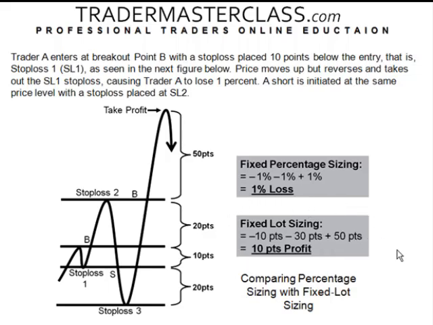So we can see that overall, trader B makes 10 points or $10. This is shocking news because now we see that the tables are turned. Trader A is now making a loss, whereas trader B is making a profit. So one can never really tell when your particular approach is going to be successful or not, purely based on the use of technical analysis.